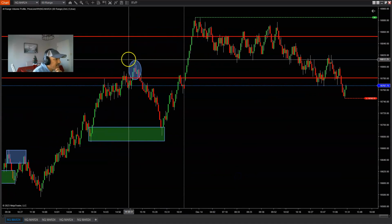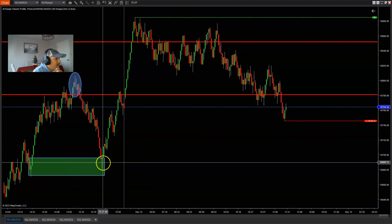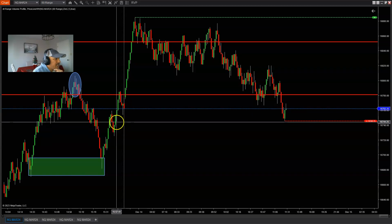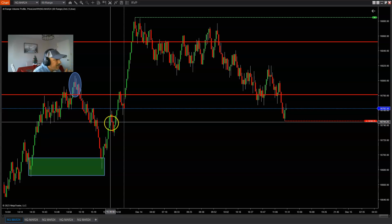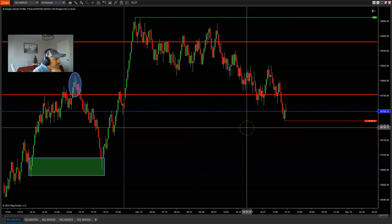From yesterday, we had this high here. Yes, well, not the high. Yeah, that's actually the high here for yesterday. Pull back, broke higher. So these areas right here, this is a low probability tested area of demand right here, but there's an imbalance resting back within this demand zone right there. So the market could test that area.